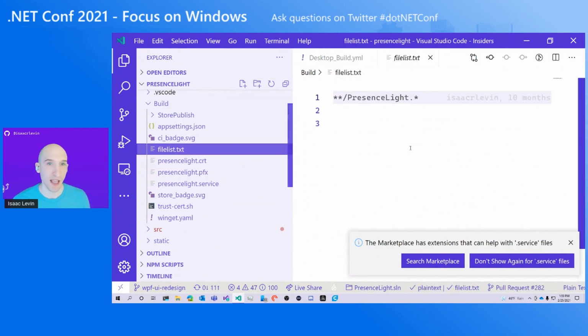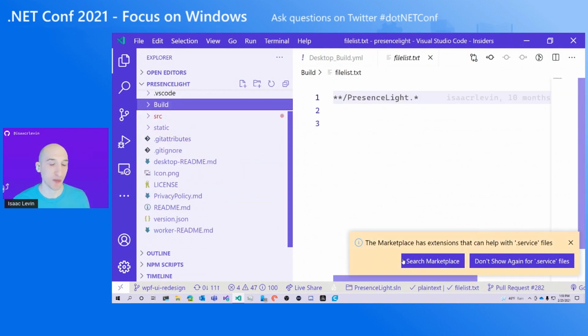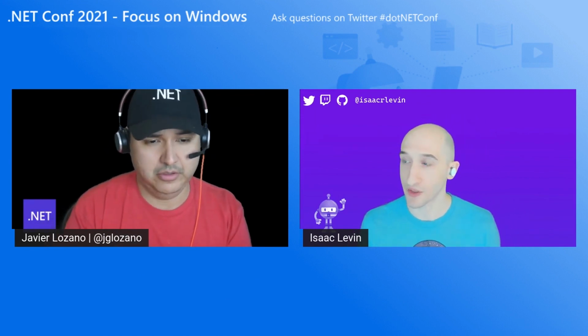Yep. One of the things that I highly recommend is you take a look at that link, isaacl.dev/presencelight. That is a link to the sign service GitHub repo, where you can definitely set up your own tenant of it. And the .NET Foundation, that's what they use, right? Every time that a .NET Foundation project pushes something, whether it's a NuGet package or whatever, they have the ability to get it signed as part of being a .NET Foundation project. Right. It's an important thing to do as you go along.